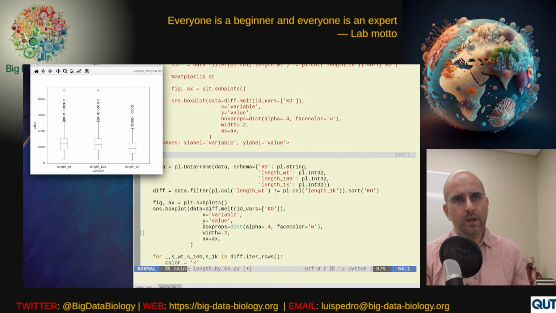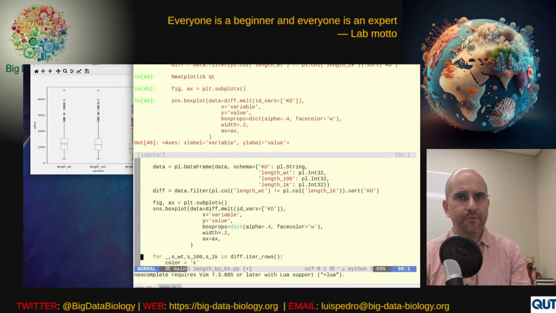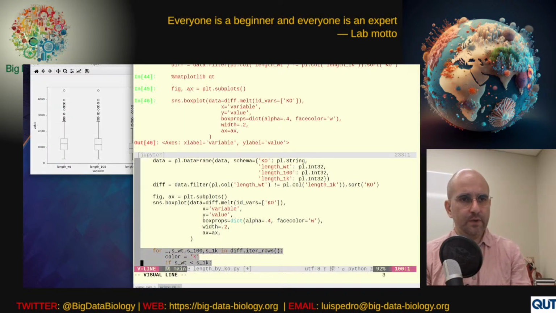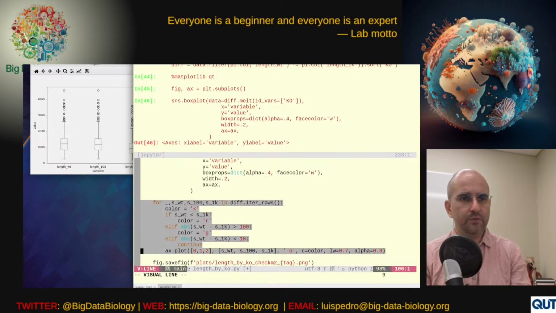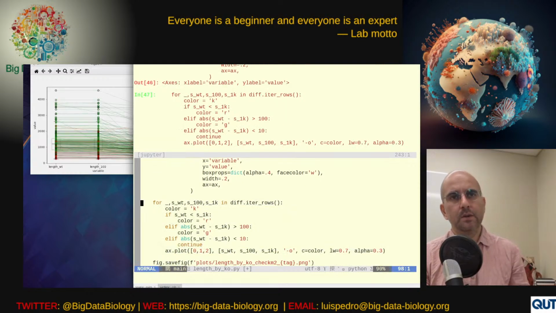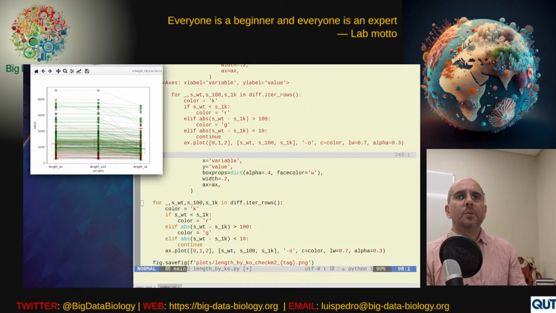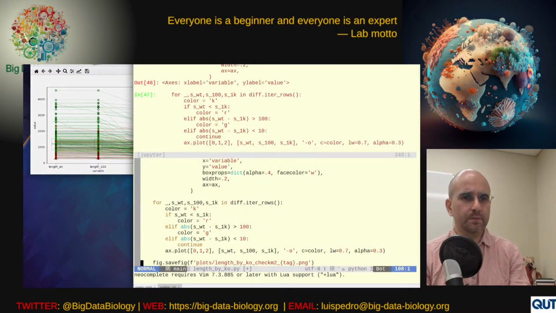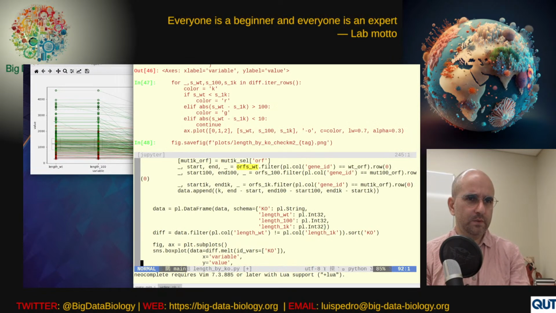Yes, this is what we had. So if we take all of the KOs, we can see that there's basically very little difference, a slight decrease as the number of mutations increases. But if we link them together, a little bit more, especially. Okay, so this is what we did last time. Not bad.